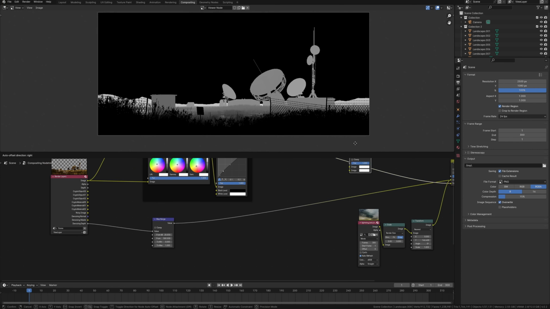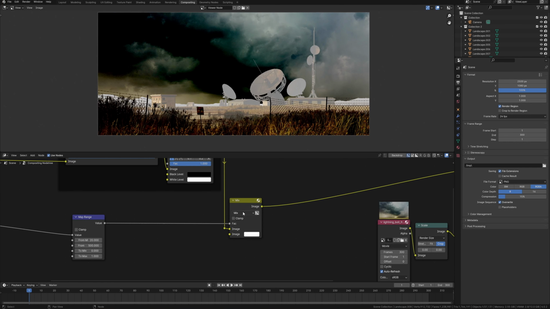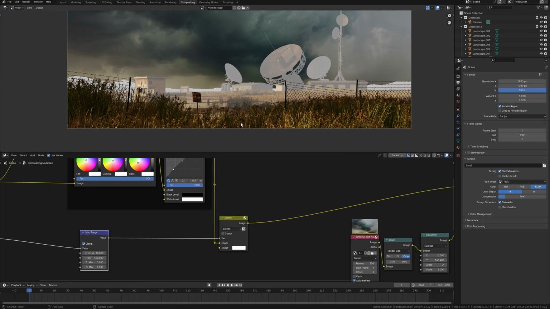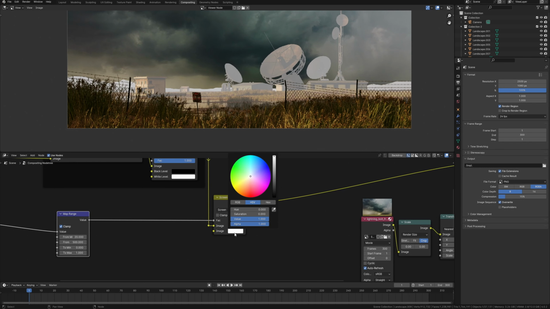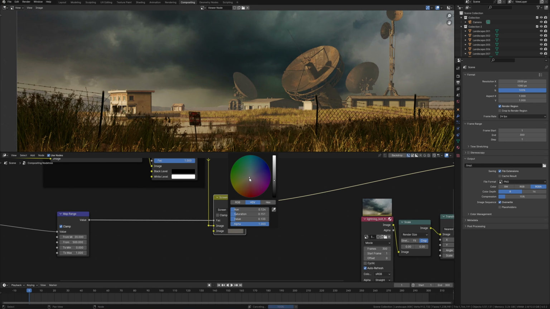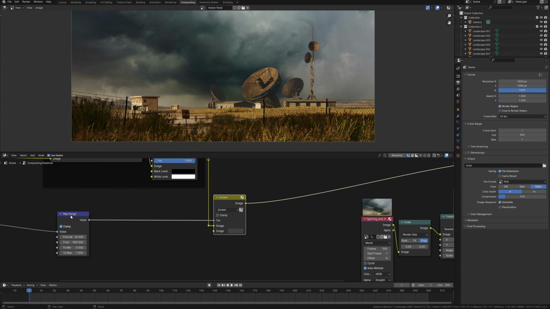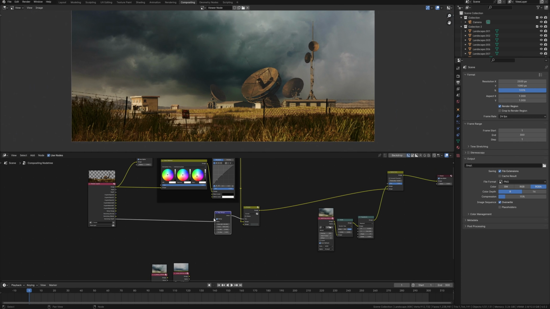Okay, add a mix color node to the main compositing line and I'm going to use this map range as a factor and change the blending mode to screen. Now using mix color I can change the color and add the correct depth color. It brings such a picturesque effect to the artwork and combines 3D render with real video footage. I need to select a color closer to the sky color so that this horizon line will merge with the sky by color tone. Maybe like this for now.